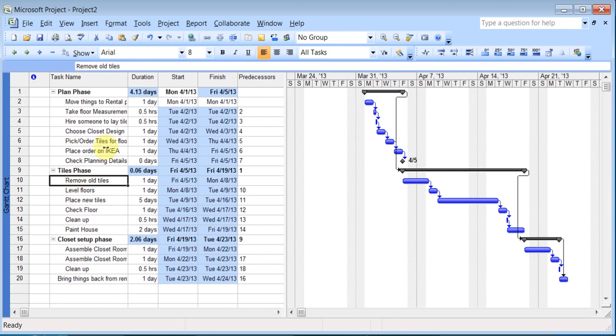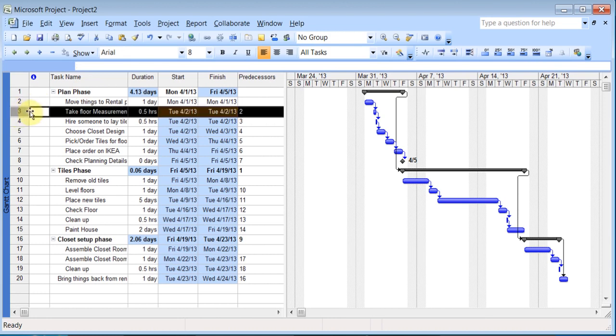You can also set them by using this predecessor column. You can just click on it, press F2, and now you can edit it. So all of these numbers you can change. You see each and every number, like this is row 3. So this task will say that it is connected to the row 3 task. And you can go in and change it to any of these tasks that you want.